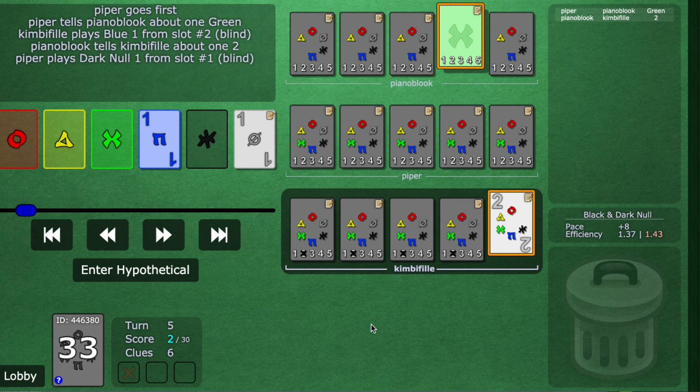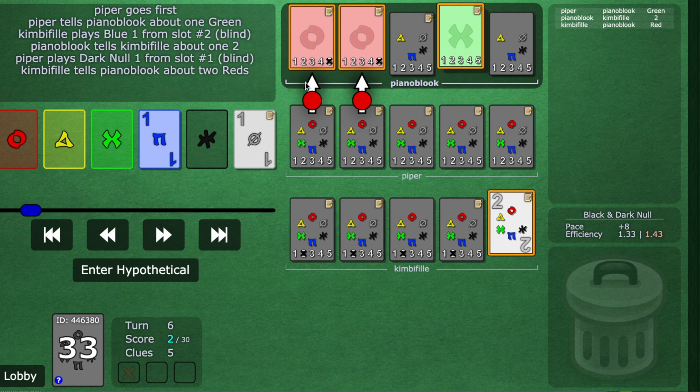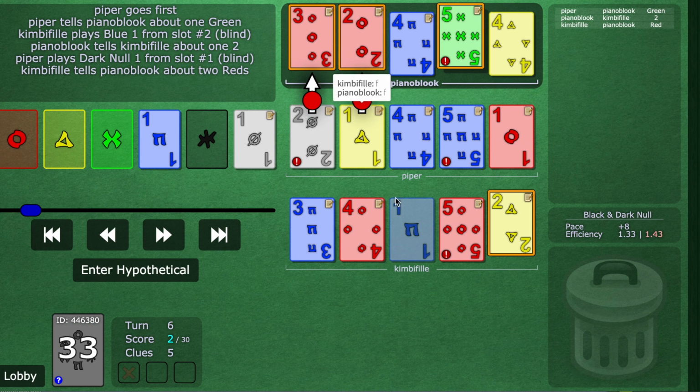So Kimby clues red. Like I mentioned, it's important to get creative in how we get the null cards, and this is absolutely 100% going to be red 2. So I think my slot 1 card is red 2, and Kimby's plan is for this to play, and then we fix with blue.